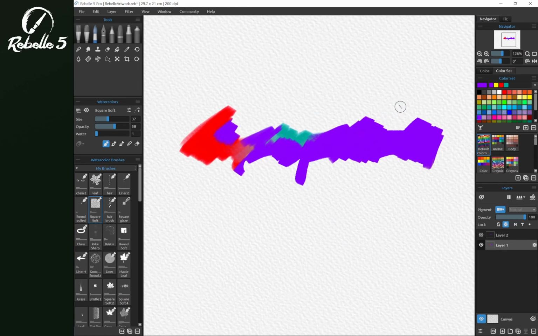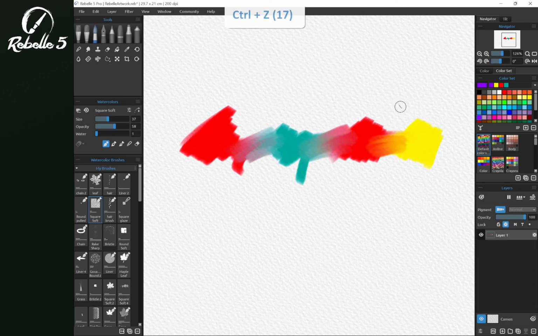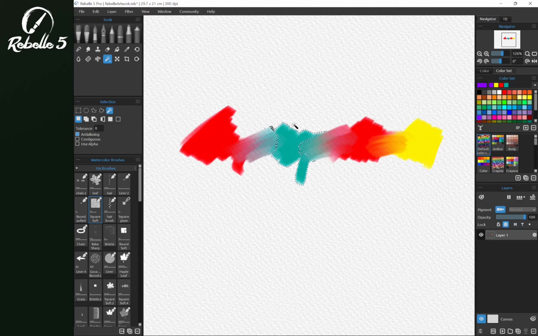Now, if we want more fine-tuned control of painting over a pixel, then what we can do is we can use the magic wand right here, and magic wand has anti-aliasing, which means it's going to create a cleaner edge around the outside of this selection. Contiguous, which means that if we select over here the red, it's going to require it to be connected to other red in order to select it.